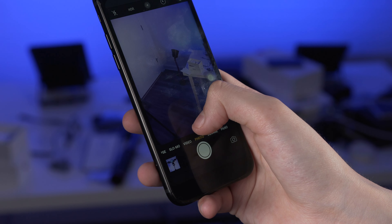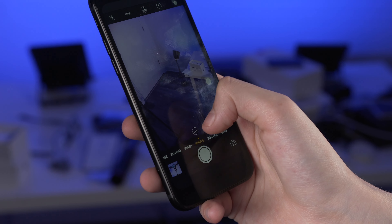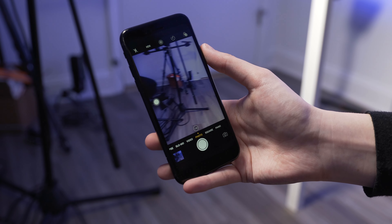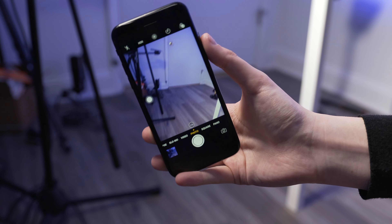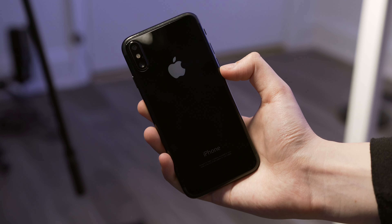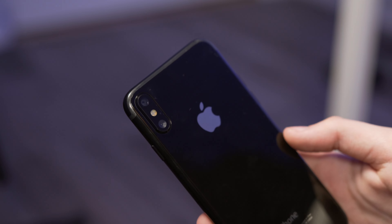Let's talk about those cameras. On the official iPhone 8, it's going to be a dual camera system, which is going to be great for augmented reality — that's why they're placed in that vertical position. And it's still going to have portrait mode, which will be helped by the vertical position. This camera is potato quality — no joke, I would not feel comfortable ever posting a photo from this camera. It does have the 1x to 2x, but that is obviously just a digital zoom, and it barely moves it at all. When you click 2x, it barely zooms in. So the camera system on this mock-up is trash — I would say the Moto G is better, honestly.